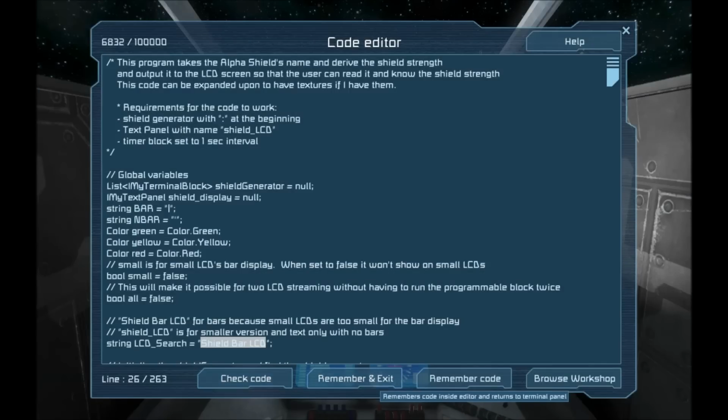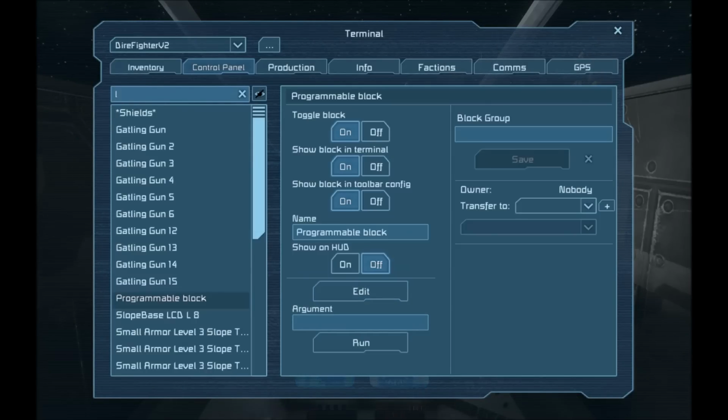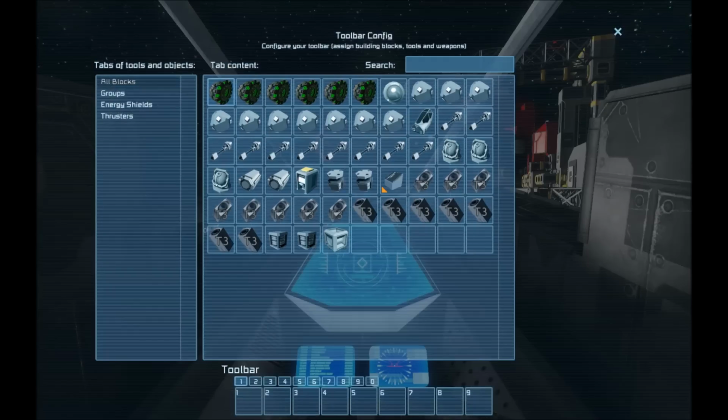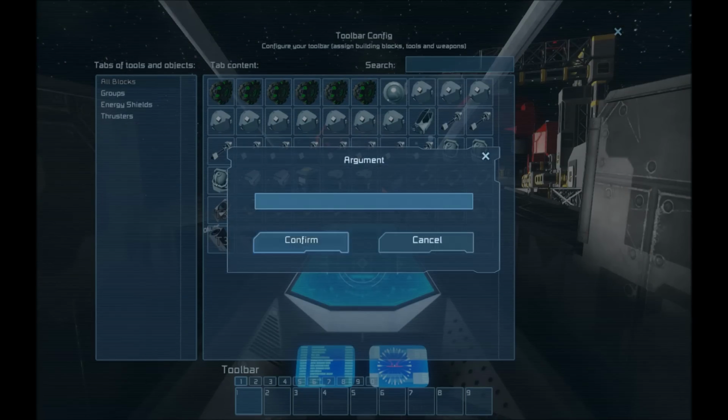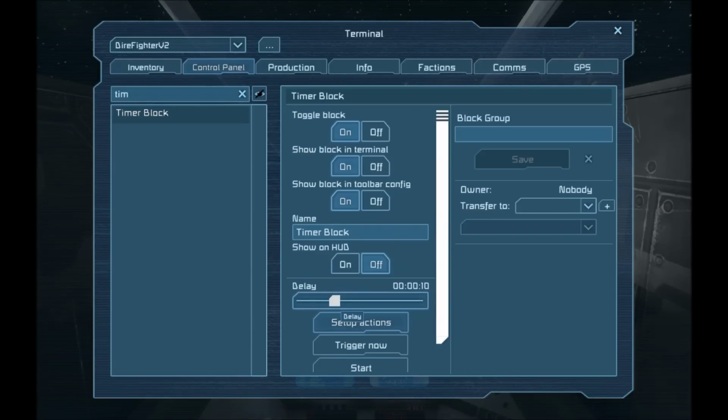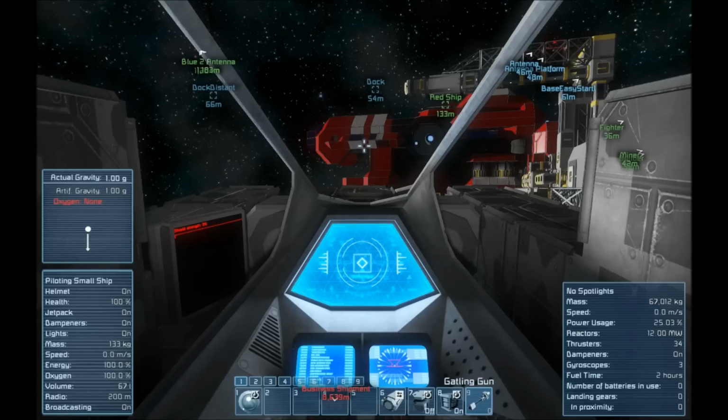So I'll hit OK on that. Remember, and exit. We'll grab our LCD and rename him shield bar LCD. Okay, and then I'll get my timer here, and we will set up the following actions. We will say programmable block run and timer start, and you're going to run every second. And if I hit trigger now, we should see our shield strength.